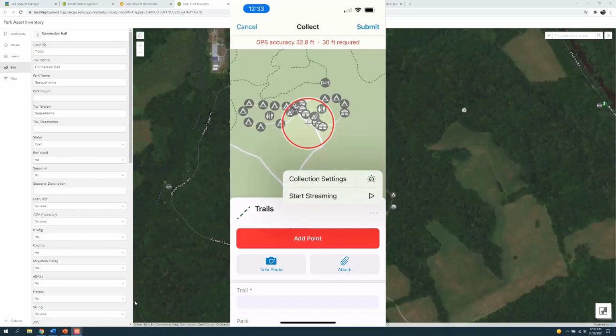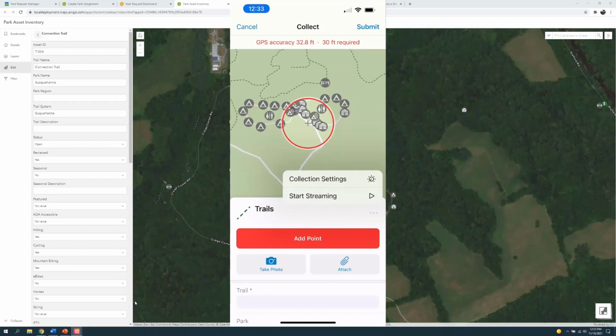Whether that's every X distance, so every 30 feet, 10 feet, or every X seconds or minutes, you could be collecting a vertex on there. And really, for roads, even barriers, meaning fencing and walls, you probably would do some type of streaming like that as well. So all the linear features, barriers, roads, and trails in particular, the streaming collection would be really effective.